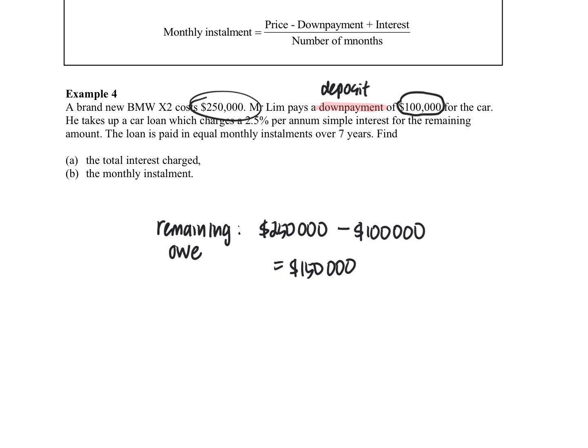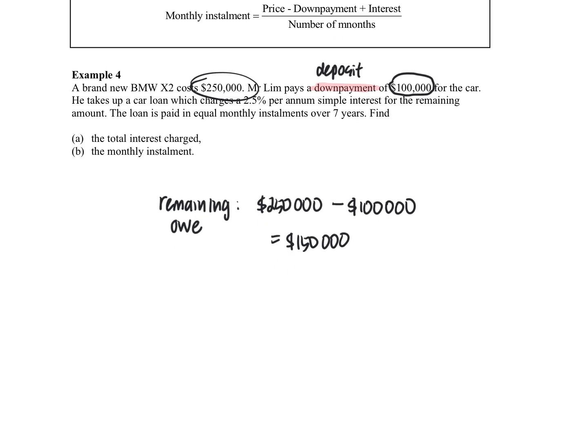And then you say, okay, the remaining amount I'm going to pay by monthly installment. I don't want to pay everything in one shot. Every month I pay a fraction. Then they say, can, I will charge you an interest for it. So this loan is 2.5% every year, and it's going to be paid in equal monthly installments for 7 years. So how much is this person going to charge me?